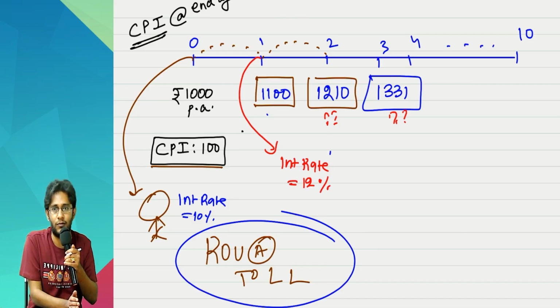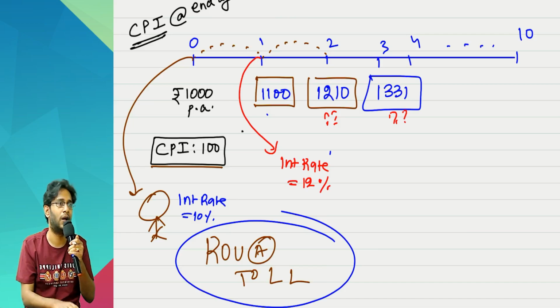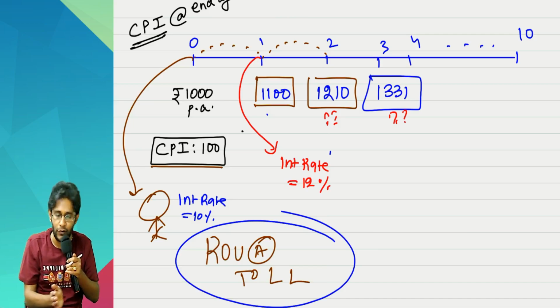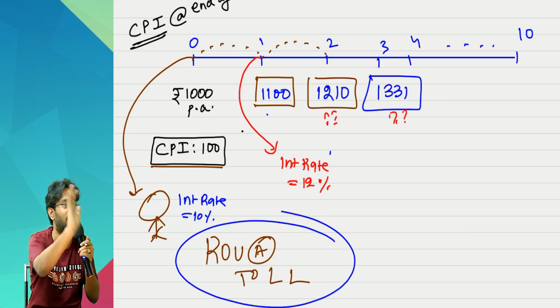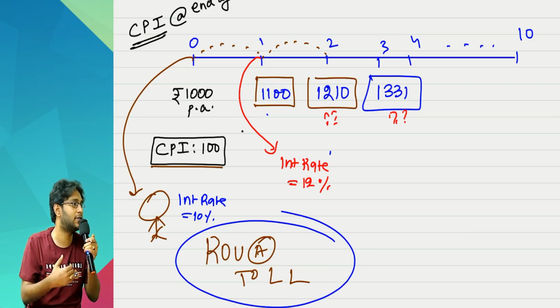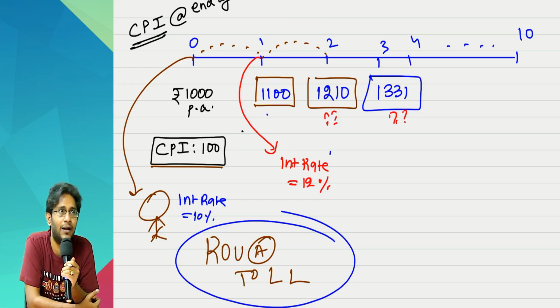When you come to first year, what is the latest rate now? 12%. Assume that 12% will be there for all the remaining 9 payments, and remeasure the lease liability. When you come to third year, suppose interest rate is only 8%, apply 8% for remaining 8 payments and remeasure the lease liability. This is how the standard asks you to do, because index and inflation rates and market interest rates are something which change every year.